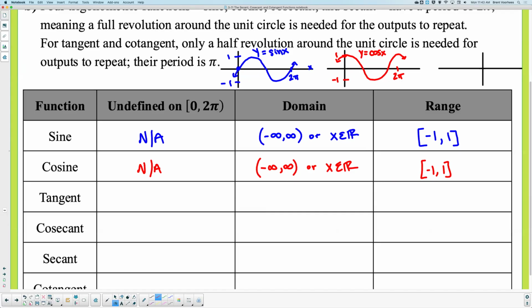Now finally, tangent. Does anybody remember what tangent looked like? It wasn't a wave. A whole bunch of S curves. They repeat over and over and over. They had asymptotes. Just do an asymptote to the left and to the right, and I'm only going to do this, and I'll do 3 waves in between. Those asymptotes occurred at pi over 2. So on the left, if you remember, the left asymptote was negative pi over 2. The right asymptote was positive pi over 2.